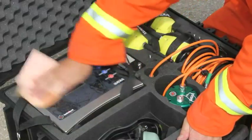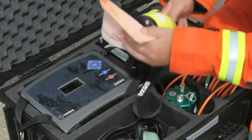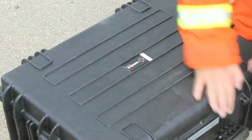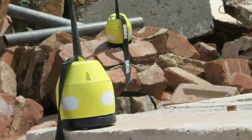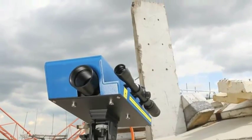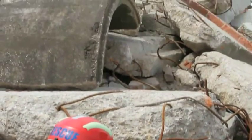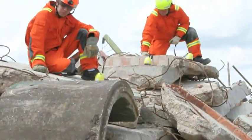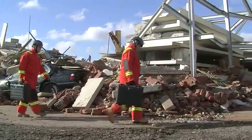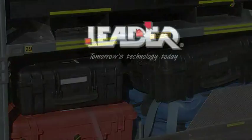After use, the wireless audio rescue requires little maintenance apart from cleaning off debris or dust. This can be done by simply using a damp cloth with a light detergent if necessary. The wireless audio rescue, visio search and sentry systems from LIDA have proven to be reliable, effective and simple to use, delivering a global solution for search and rescue teams. We hope you have found this presentation helpful and informative. For more information on this or any other firefighting equipment product from the LIDA range, please visit our website at www.leader-group.eu.